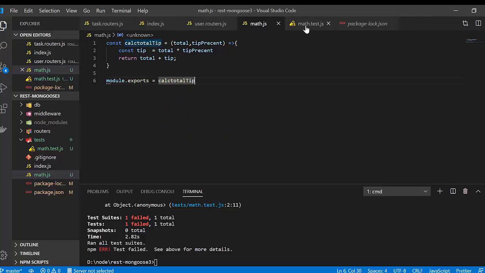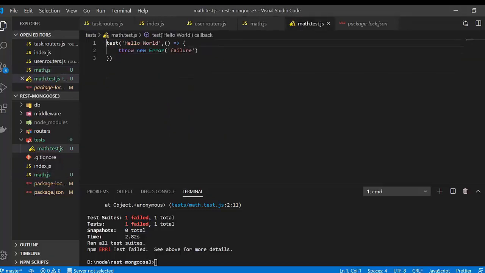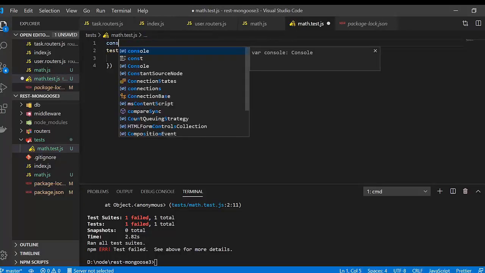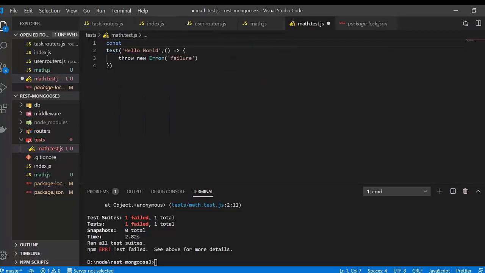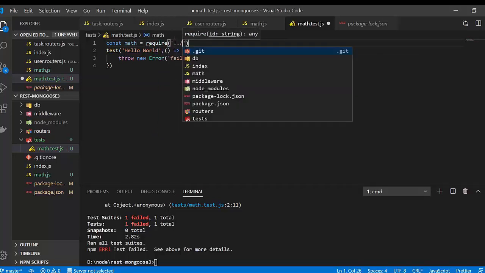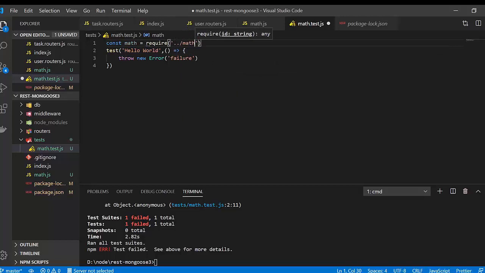And here I'm going to require it from math.js, so I say const math equals require from ./math. Now I'm going to create a new test. I'm going to remove this one, there is no need for it. So what do I want to calculate?